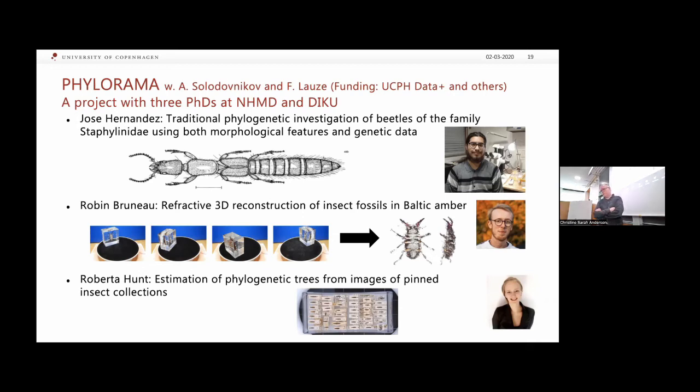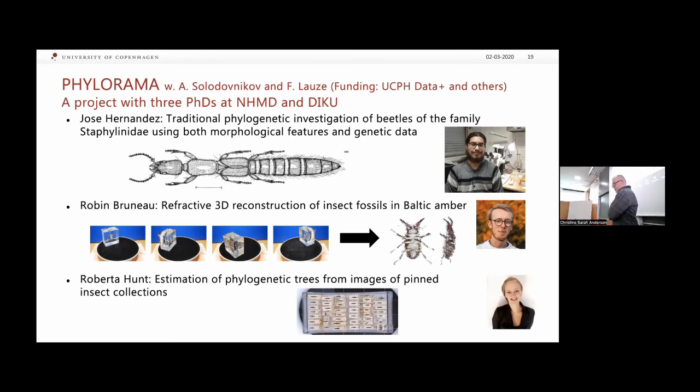We have a project which takes the traditional phylogenetic approach to looking at a specific family of beetles, Staphylinidae. What this project is supposed to do is morphometrics plus also use genetic analysis.